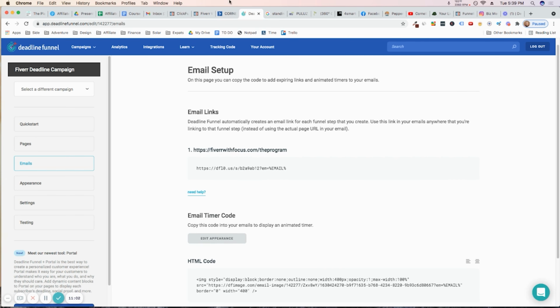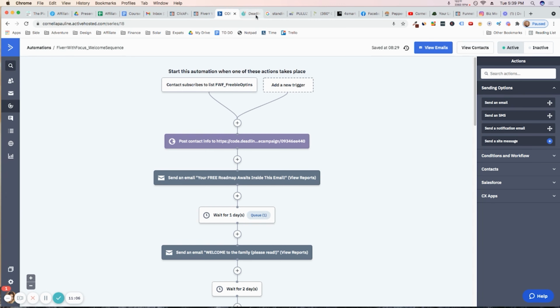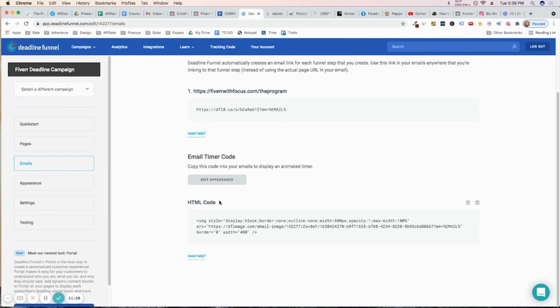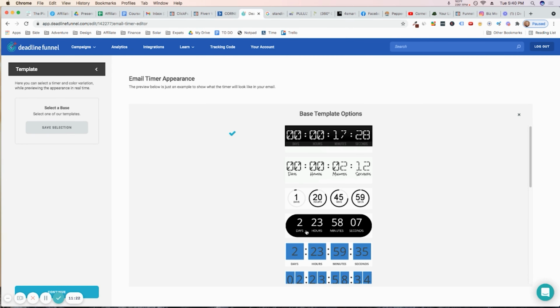That's super important, right? So you're going to go for every single one of your emails and replace it with that. The next thing that you want to do, if you want to have a timer appear on top of your email, and I can show you in a second how this looks right here. So you have a timer, you've seen this before, which is absolutely custom created for each person that goes for it, which is awesome.